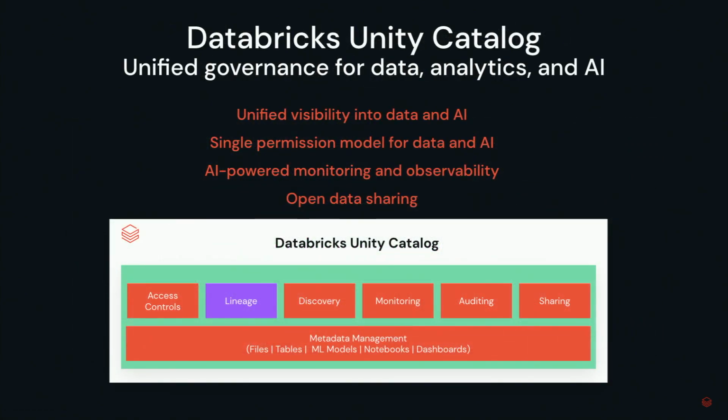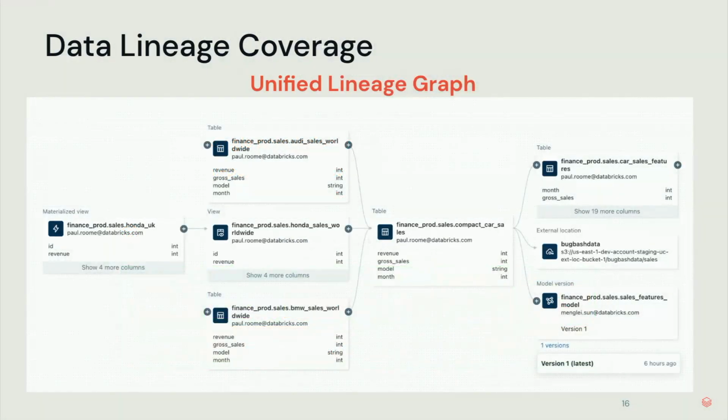And in order to fulfill the vision of Unity Catalog, data lineage has been deeply integrated with the Databricks platform and infrastructure and touches almost every aspect of Databricks products. More than 4,500 customers have been using Lineage products so far. Let's see what we have improved over the last year.